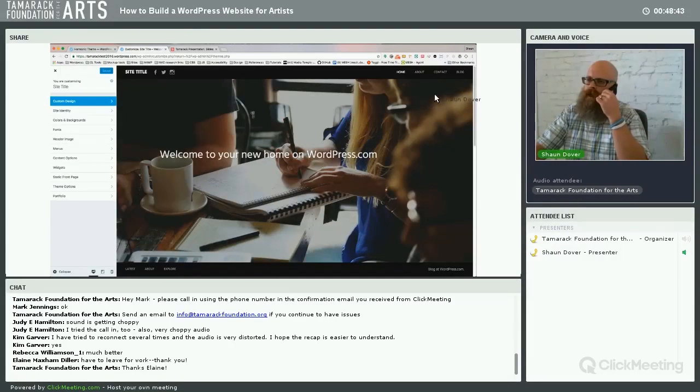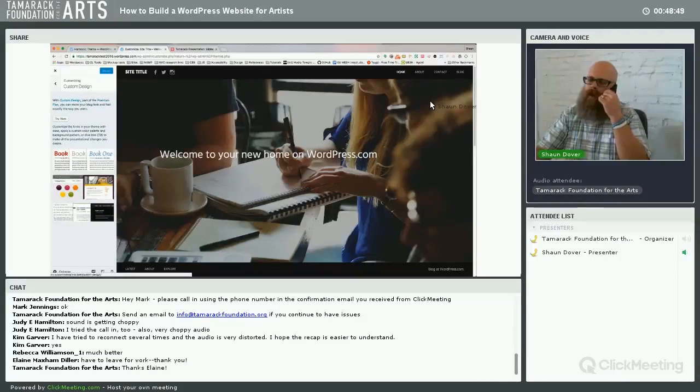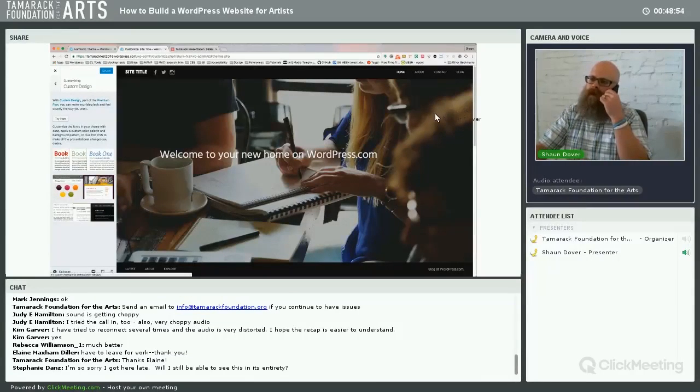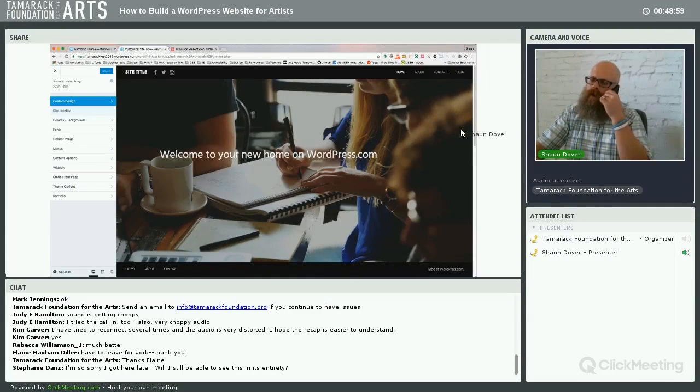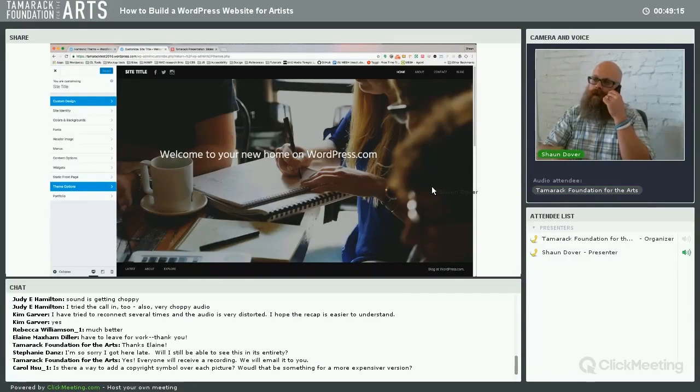But what this shows you is the custom design really isn't available here because we're working on a WordPress basic. You don't really have access to custom design here. If you were to actually pay for a different level of service, you could do that. What's primarily important, and these colors and backgrounds and fonts and things like that, they'll be available to you per the theme. I'm going to kind of skip around that, because they would be unique to whatever theme you create. Just know that these are here. This is where you would customize your site.